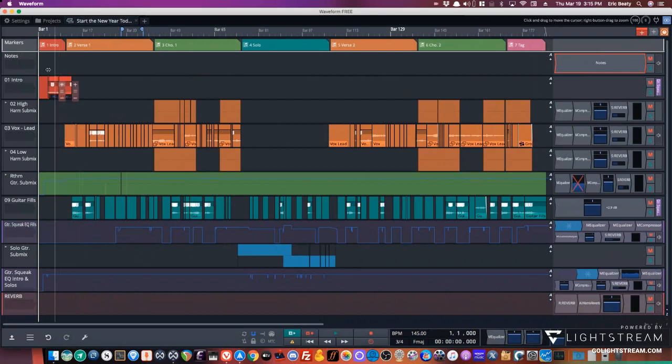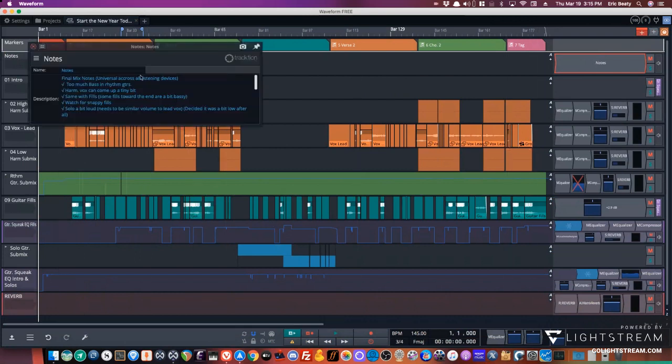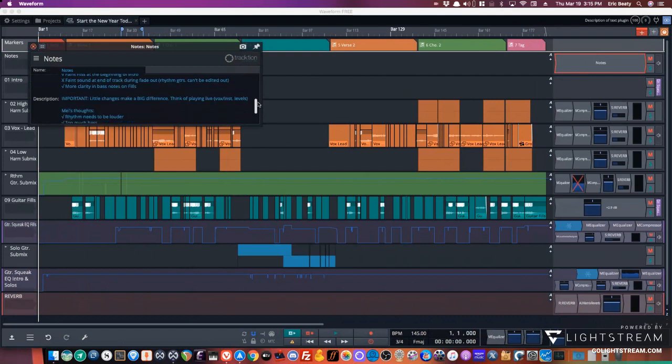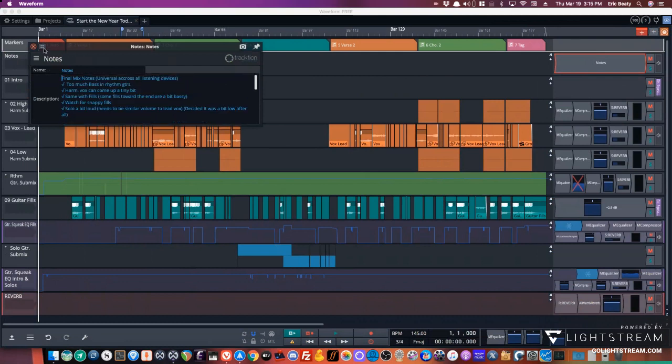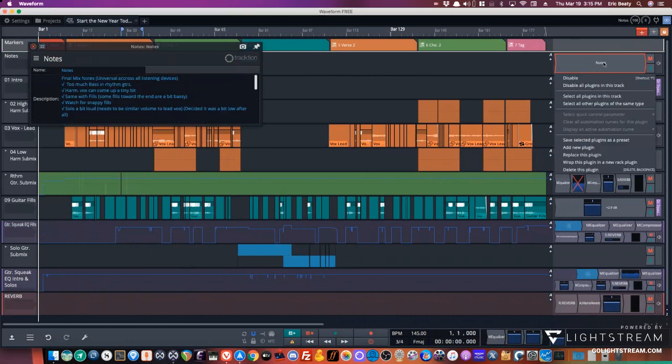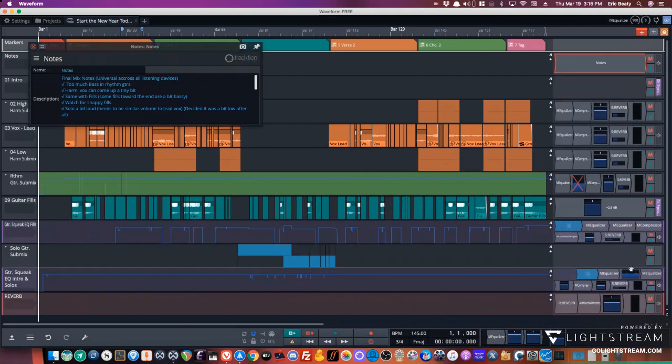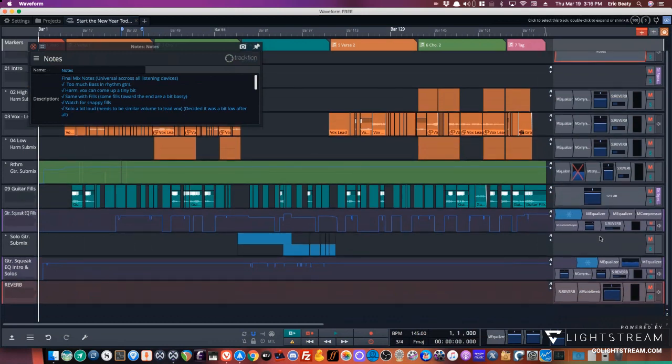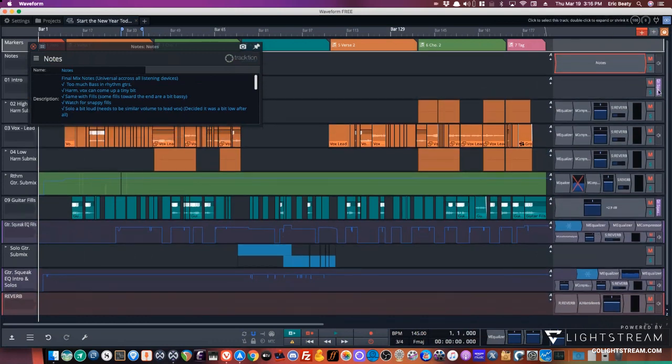So if I go back to my notes here, I only have a few because I started taking these later. I thought for sure I had more notes than that, though. There's got to be some more notes. And one of the cool things you can do with this is select all plugins of the same type. So I can really easily locate where any more notes are, and I don't see any more. Sadly, it'd be nice if I had some more, but anyway, there's my outputs.